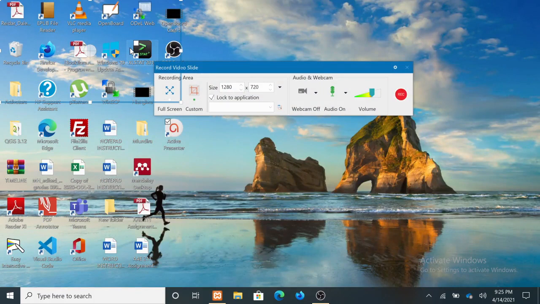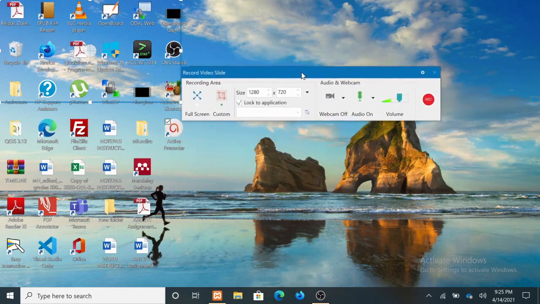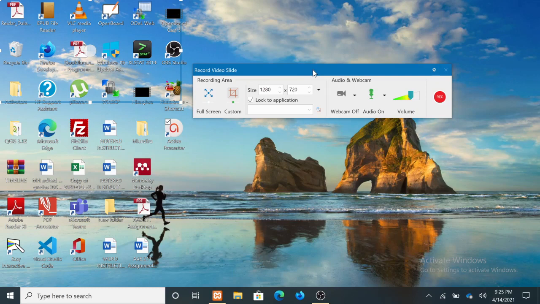Activepresenter will display some form of pop-ups similar to what is being displayed there. There is this small rectangular bordering area here, and then there is also this rectangular menu with different icons. What we are trying to do here is to record the entire screen, this whole area here. But Activepresenter also allows you to record a single application. So you can lock your recording to a certain application.